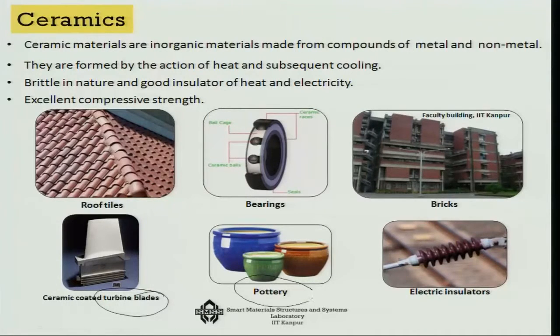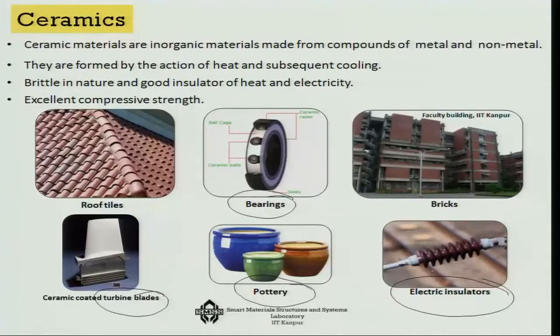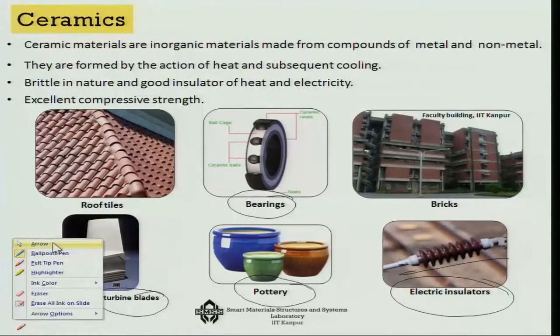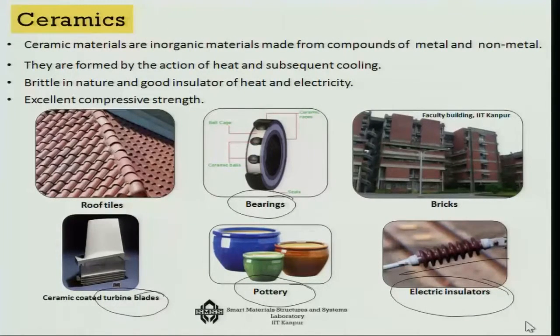Potteries, once again, are exploited because they do not react much. So, you can put a lot of materials into them and use them as storage systems. And in bearings, it is the frictional property that is utilized, because you can have ceramics which have very low wear and tear. So, that is very good in terms of the frictional property. And in electric insulators, you must have seen these examples, it is the electric insulation property that is utilized. Thus, there are many interesting areas where ceramics have truly, I would say, unique applications.